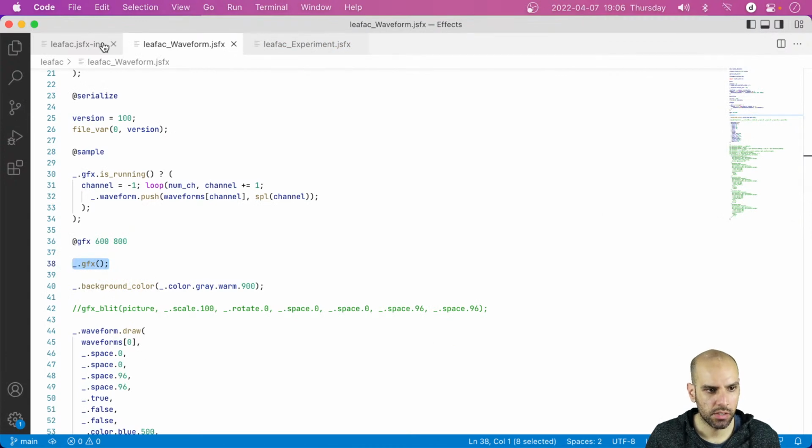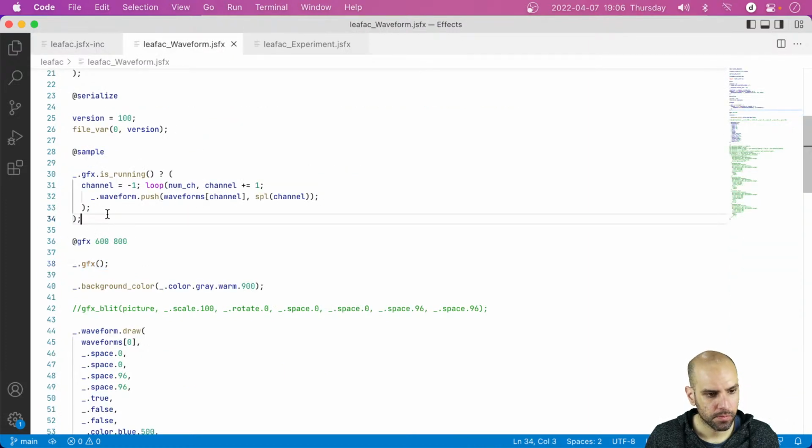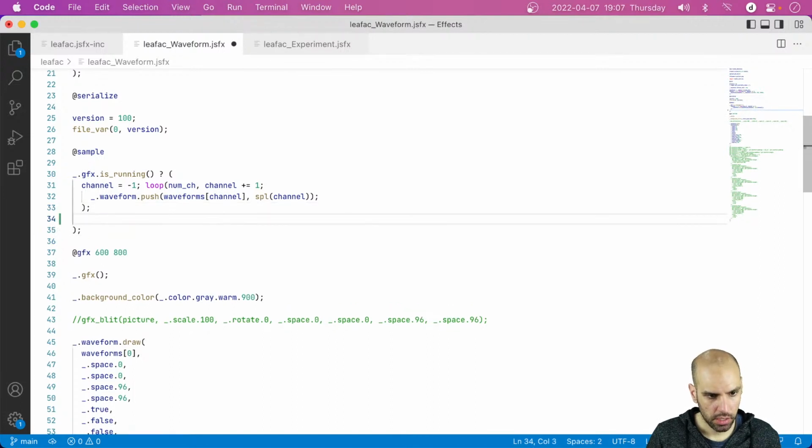How do I test that this thing is working? Here's an idea. I will come here to the waveform display real quick, and I will do a little trick. If the GFX block is running, then sample 0 will be 1 to say that it is running.